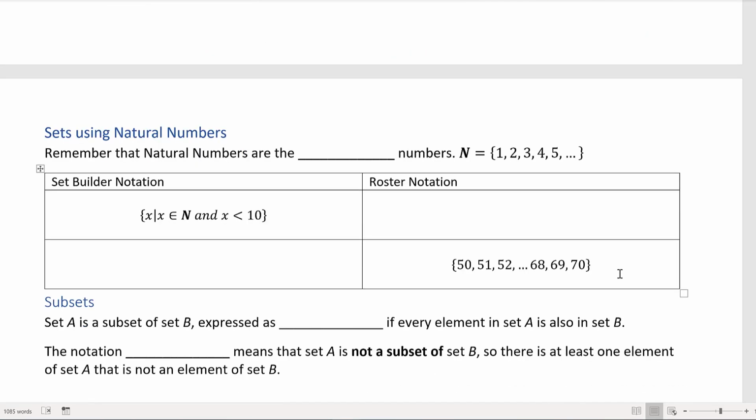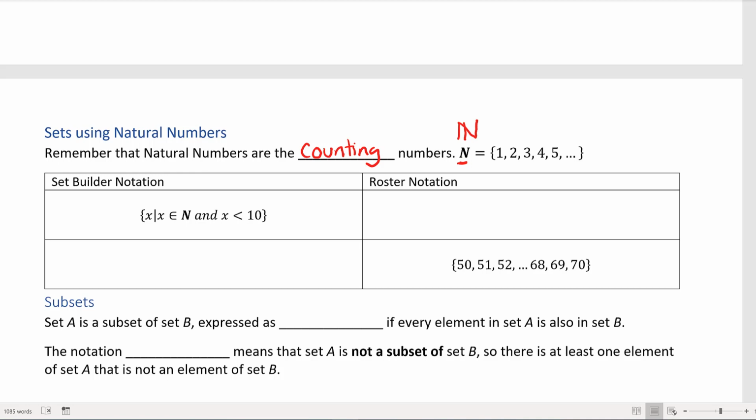Next, we're going to talk about sets using natural numbers. Remember that natural numbers are the counting numbers. Like 1, 2, 3, 4, and so on. Often in font, that's used bold. If you're trying to write it out yourself, what we use often is an extra line on the N, the vertical part of the N on the left side. So the N is equal to 1, 2, 3, 4, dot, dot, dot, forever.